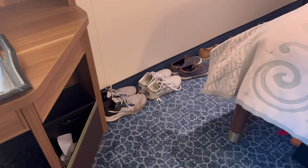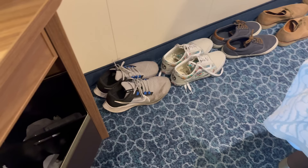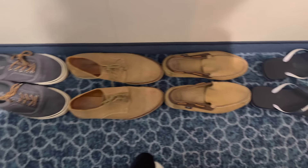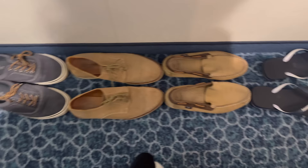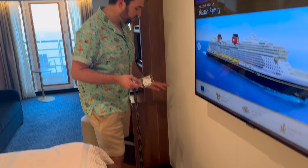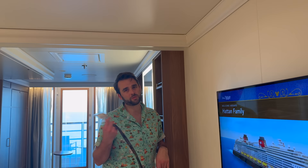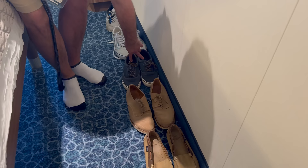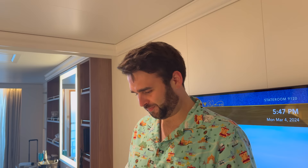I'm not shaming anyone for anything — everyone should take as many pairs of shoes as they deem responsible on a cruise. But let's do a count: one, two, three, four, five, six — is that seven pairs, Adam? Yes, but they all have different purposes. Some he can't wear for long periods; some match his shirt; these are theme park shoes; fancy shoes for Palo and Enchante; some deck shoes that are comfortable for dinner and days out; and flip flops for the spa. Just because you bring the kitchen sink doesn't mean you're any less of a travel expert. We have different approaches with the same goal: to have a magical time.